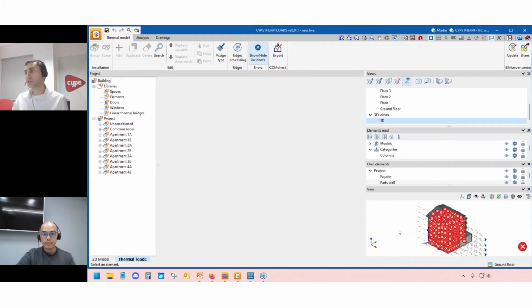If I had to model the whole building again just for doing the thermal load calculations or any other step of the building project, to calculate the structures or to generate the bills of quantities, to study the costs of the project and so on, the modeling might take days, maybe a week.